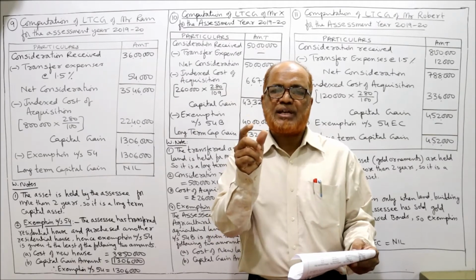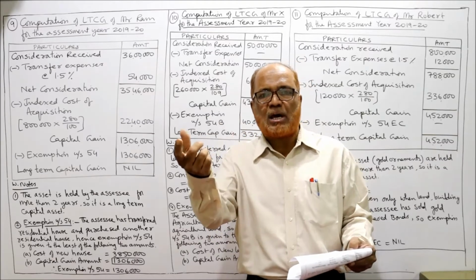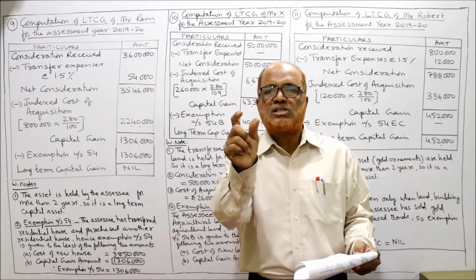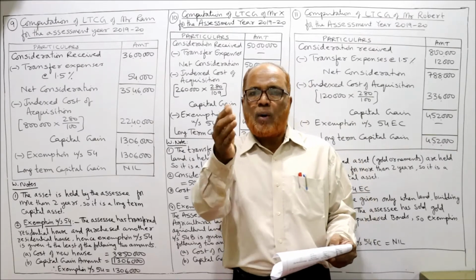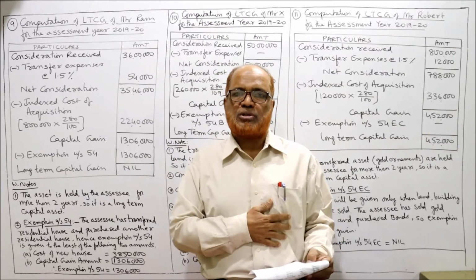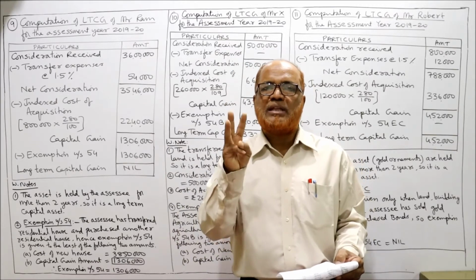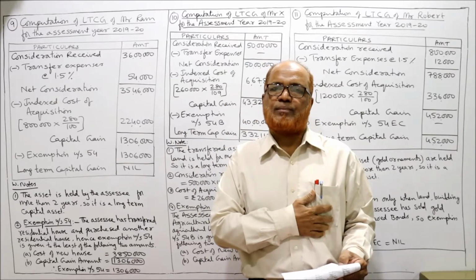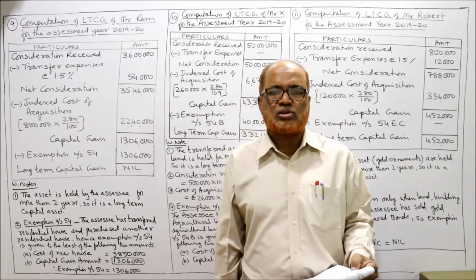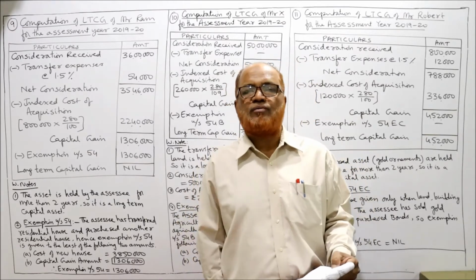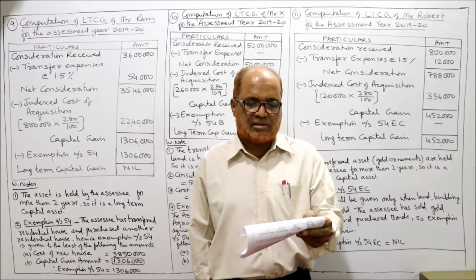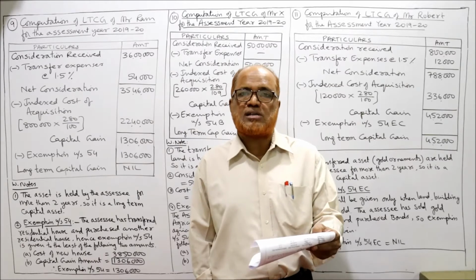Section 54 says if an assessee sold one residential house and purchased or constructed another residential house within the stipulated period, the period is 1 year before or 2 years after the date of transfer, he should purchase it. Or he should construct the house within 3 years from the date of transfer. Within this period, if the assessee has purchased or constructed a new residential house, he will be allowed exemption under section 54. So here in our problem, the assessee has purchased a flat within 3 months. So he is eligible for exemption under section 54.